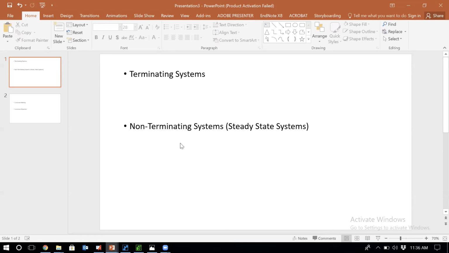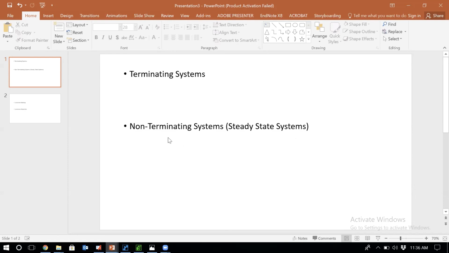So basically, I can just run the simulation continuously. If I want to run the simulation for a week, I can just run it continuously for 40 hours, 5 days a week, each day 8 hours. And that gives me what happens in a week, because yes, the workers go home and sleep, but the number of entities in the system and everything works basically similarly. Every day I start from where I left off the day before. Those are the systems that we call non-terminating systems or steady state systems.